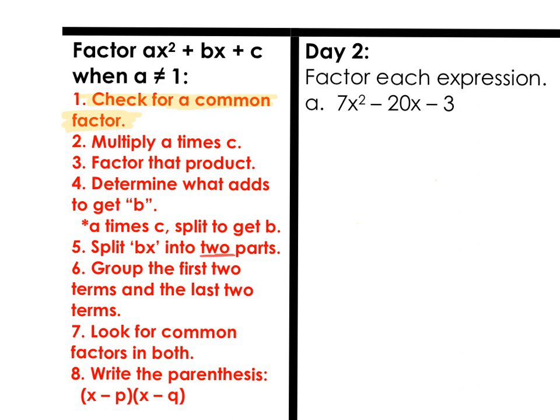I know, this sounds so crazy just on its own. Once we split bx into two parts, we'll actually have 4 terms instead of 3. And what we'll do with that is group the first two and group the last two, and then look back at those common factors again. You should have common factors in step 7, and eventually we'll be able to write out our quadratic function that was originally in standard form into that appropriate intercept form. All right, so let's put these steps to the test with some examples on the right.